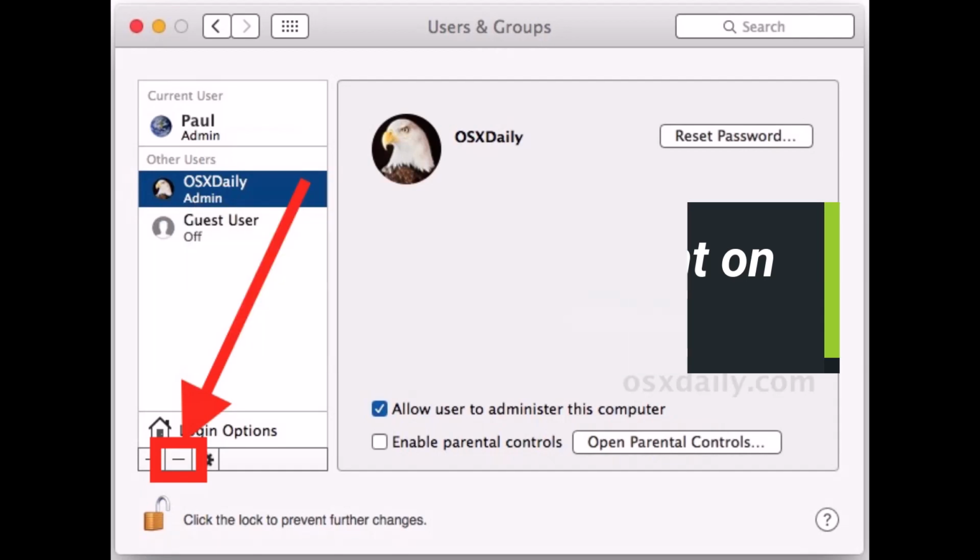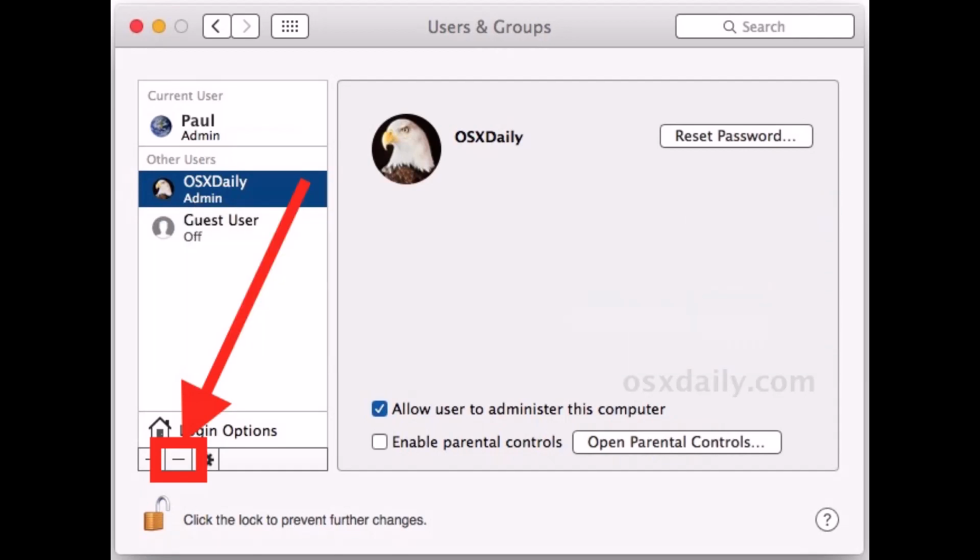In today's video, I will simply show you how you can delete accounts on MacBook, so make sure to watch the video till the end. Now the process of removing a user account from MacBook is irreversible, so be sure to back up your Mac before deleting any user account or any user data.